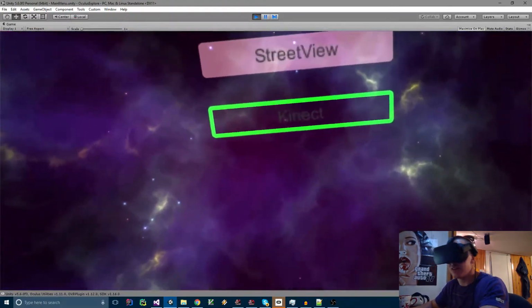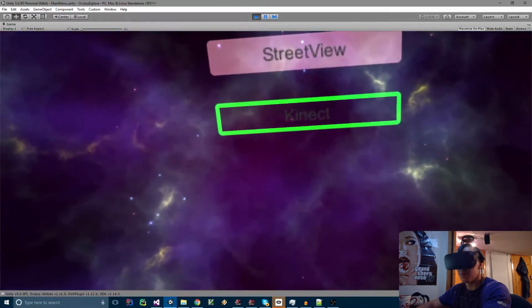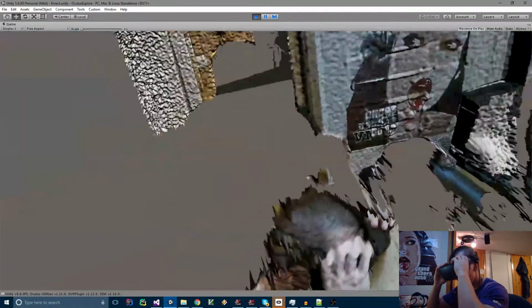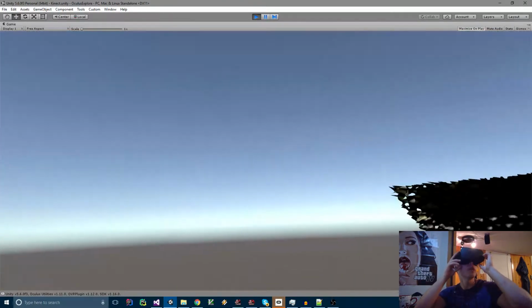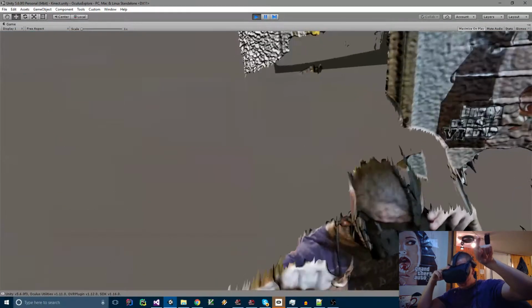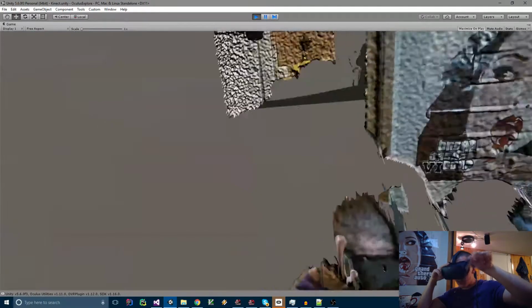And now moving on to the Kinect feature. So, get into it. So what we're greeted with here is a Kinect Mesh. I can't really show you, but up here, where I'm looking at, like right up there, there's a Kinect device that's looking down at me, and you can sort of see my poster over here where I'm putting my hand.